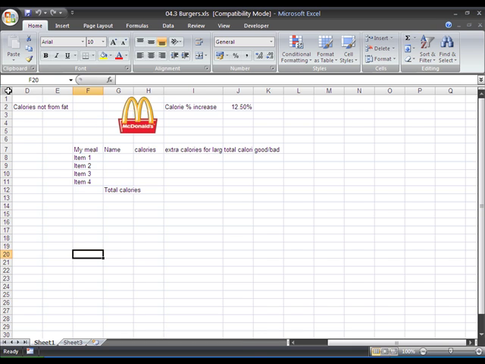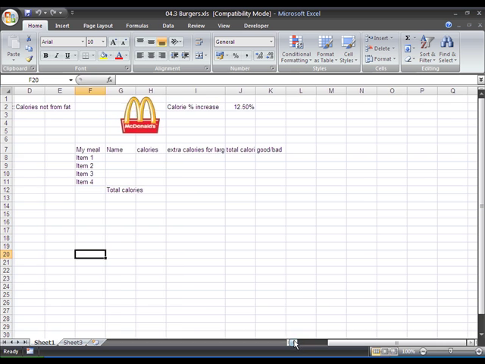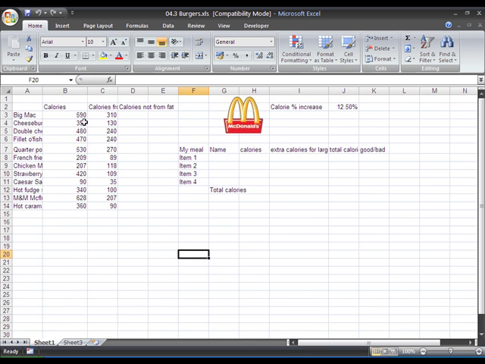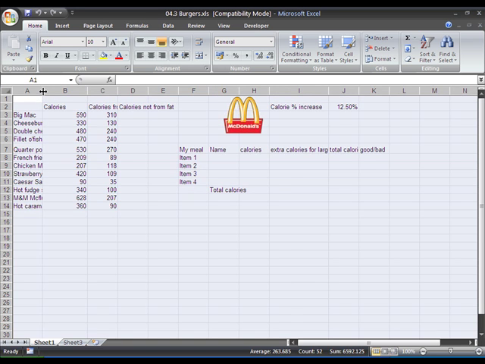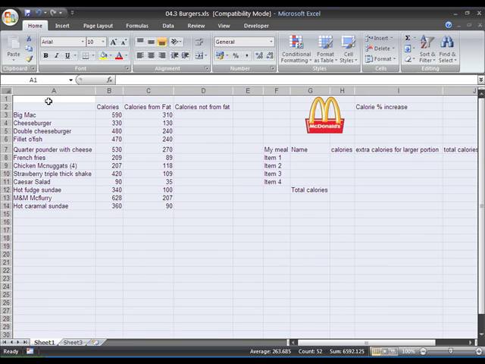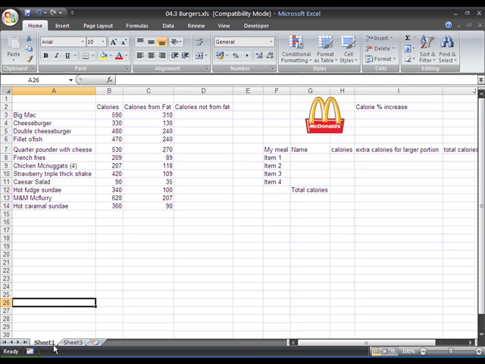You need to first move over to the left-hand side of the sheet just to check that everything's there, and highlight the little grey square between A and 1, which will highlight the entire worksheet, and double-click somewhere between one of the two column headings, and everything will auto-fit. To rename the sheet tab, you double-click on sheet 1, type in burgers, and press enter.